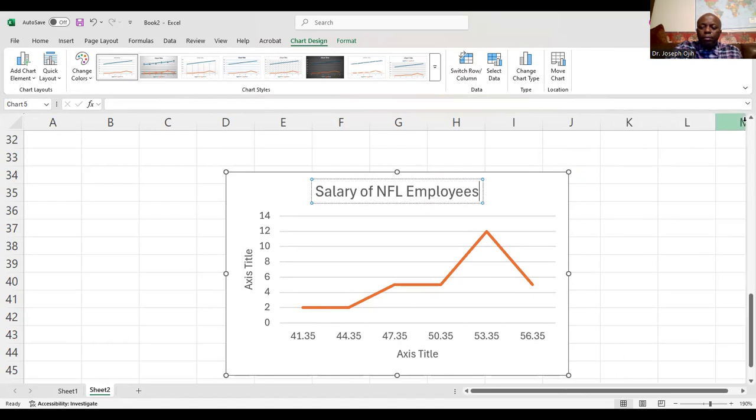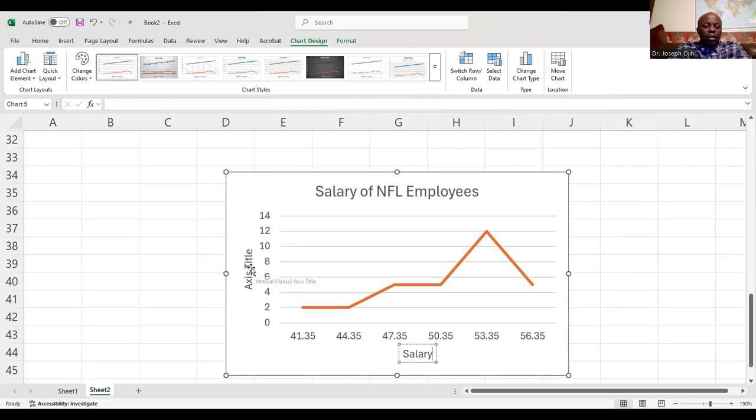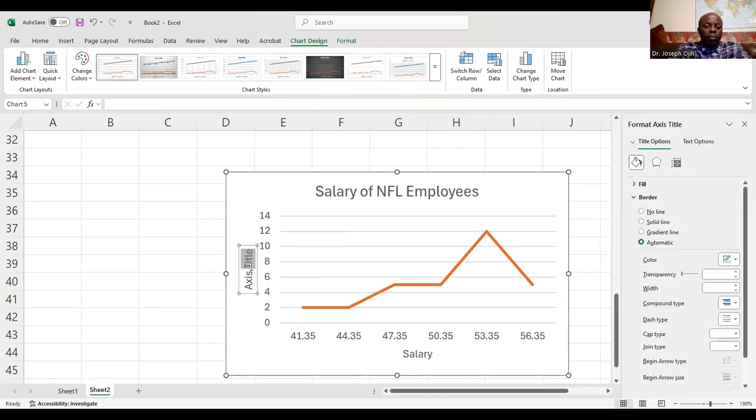Then you can put the title, salary. And this is the frequency right here, the number of employees. Frequency.